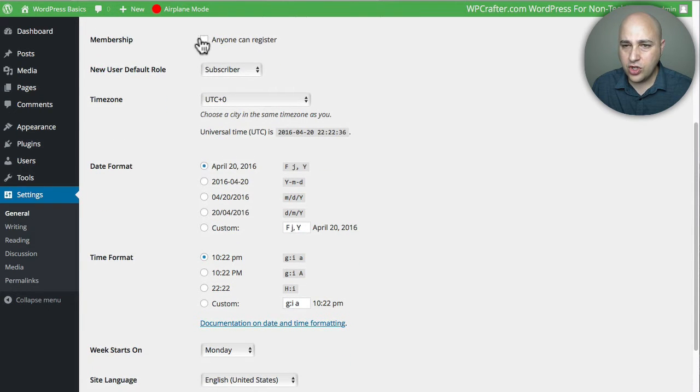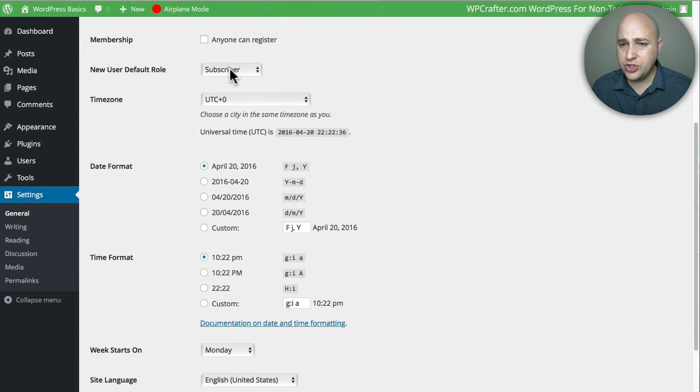And right here is where you can choose if someone can register for an account on your WordPress site. This is more of an advanced setting that you would use for maybe e-commerce functionality or some purpose that your website might have, where you would let people register for accounts. So, for instance, if you were having a membership website or an e-learning website or an e-commerce website, it's very common in those situations to allow people to create an account.